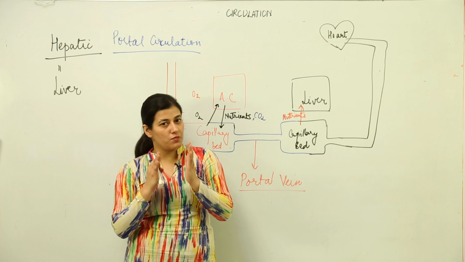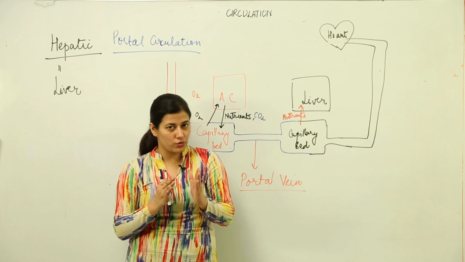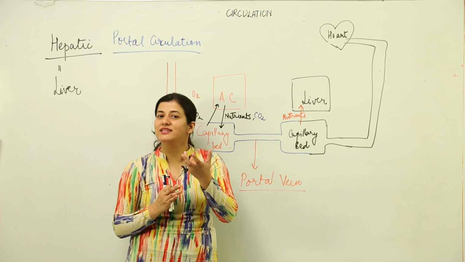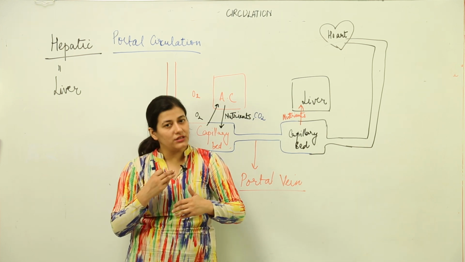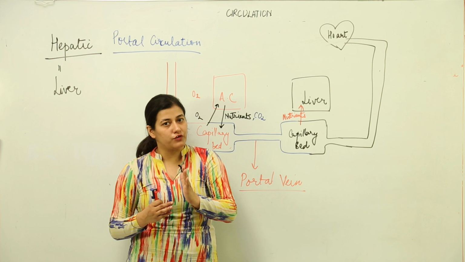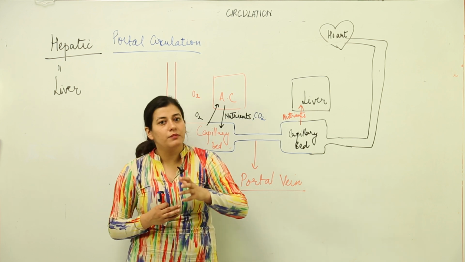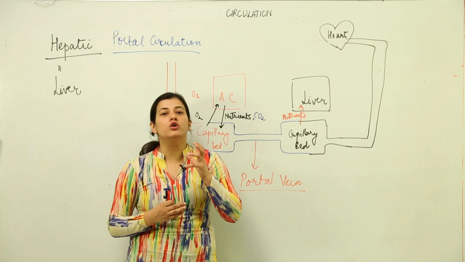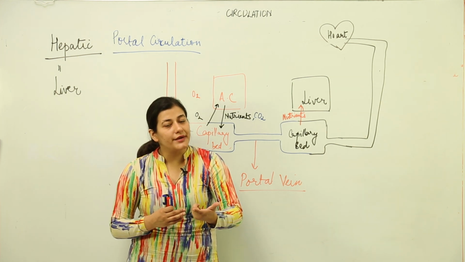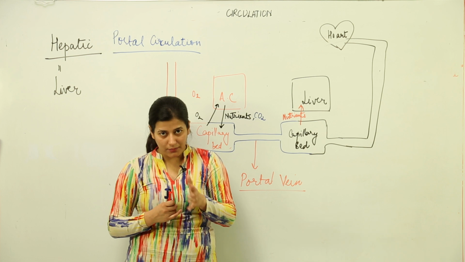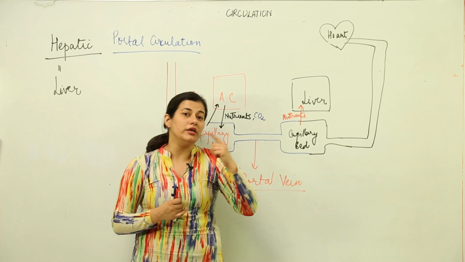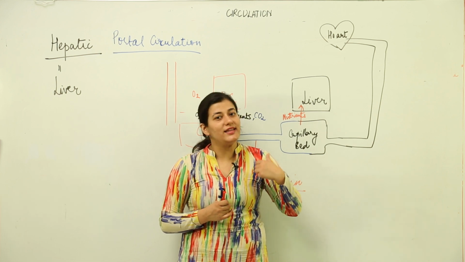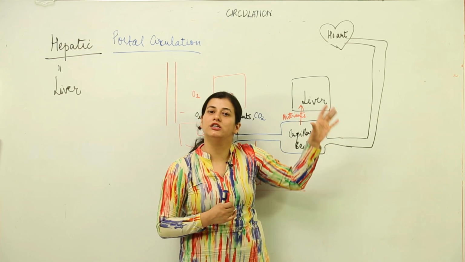Supposedly we talk about the small intestine tissues. They are taking up the nutrients from the alimentary canal, or the food that is getting digested, and in return they are working. They need oxygen for that. So when the arterial blood, the oxygenated blood, comes over there, they take up the oxygen, and they put the carbon dioxide and also the nutrients inside that blood. Now that blood, instead of going to the heart, goes to the liver. The liver takes up those nutrients and then sends only the deoxygenated blood to the heart.